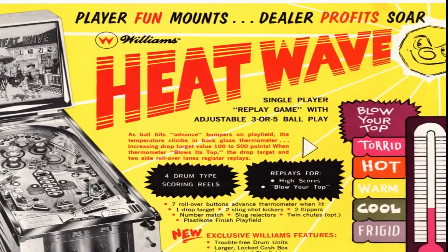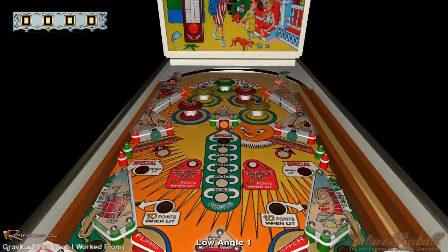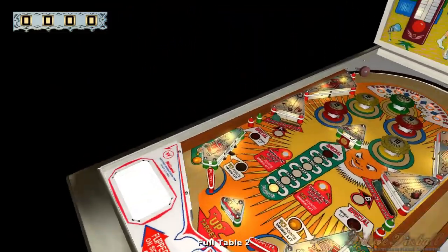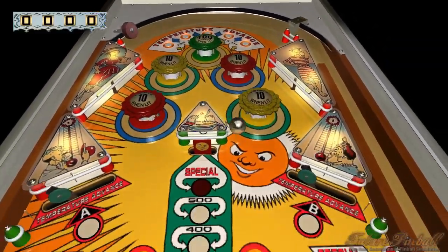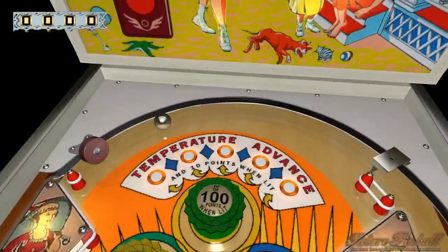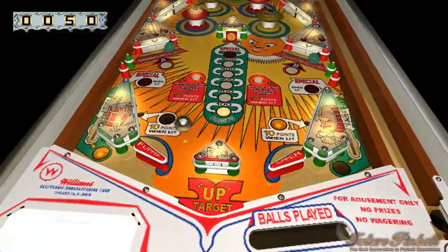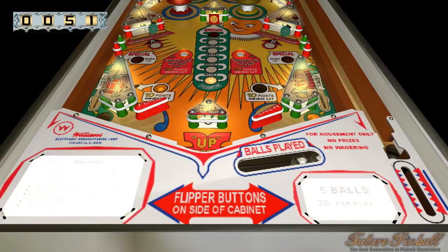Released in July 1964, Heatwaves is a pinball machine manufactured by Williams Electronic Games. Designed by Steve Kordek with artwork by Art Stenum. There were 1,800 produced. From Pinside: 'This one really surprised me — I was drawn in by the back glass animation and the cool look of the reverse wedge head. Properly tuned, the ball really flies on the lower playfield. It's got a difficult skill shot to hit all the rollovers up top, followed by five pop bumpers that change value as the thermometer climbs. Raising the thermometer gets harder the better you do, as rollover lights go out and no longer raise the temp. Getting the thermometer to blow your top is very hard. This game has that one more game appeal. It makes an ironic appearance in John Carpenter's The Thing — should add extra points for that.'